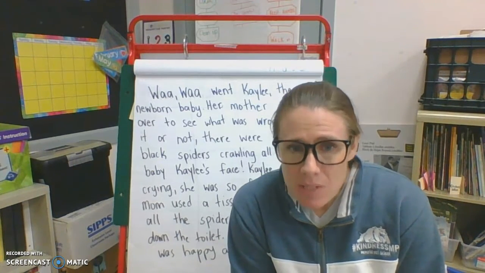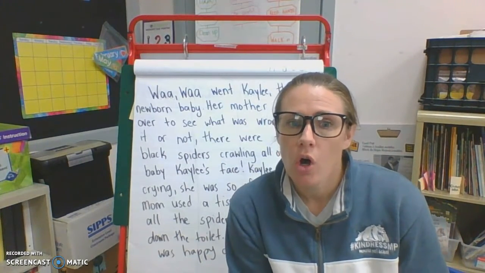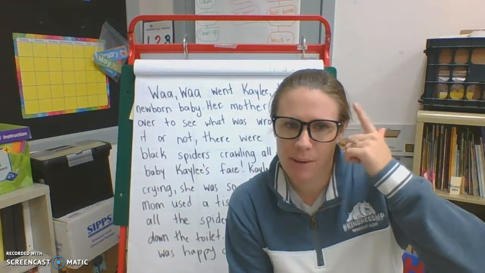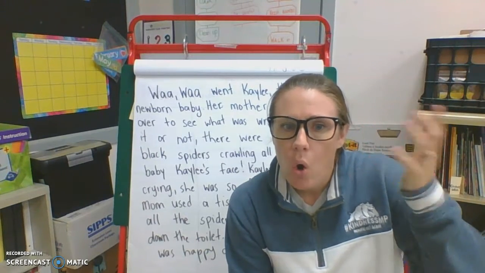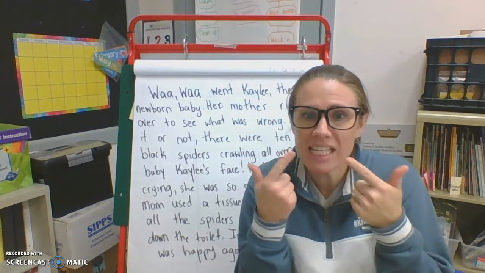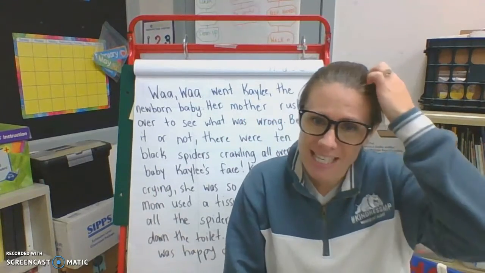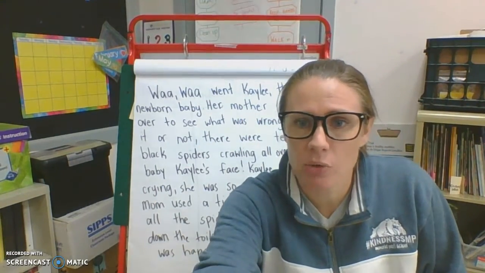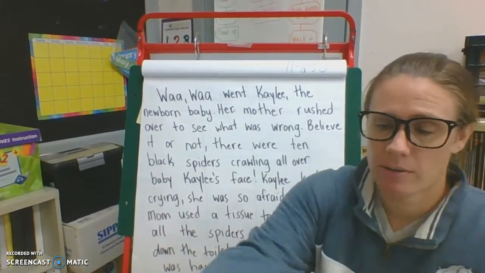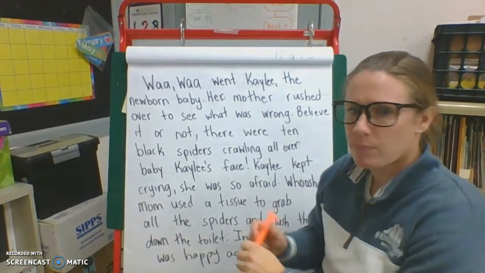So you could put some outside details in, like where things happen, details about when and who, or some inside details, like what your characters are thinking about and remembering and feeling. Or some sensory details. Your senses are touch, smell, taste, hearing, and your sight. So you can use all of these ideas as a writer to help you make your writing even more interesting. So you're going to need to reread your story from yesterday and think, where can I add some details?